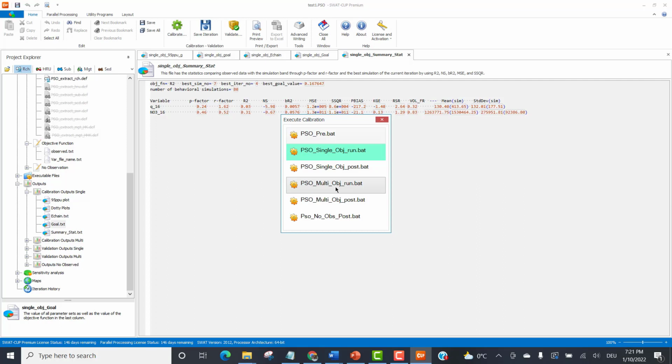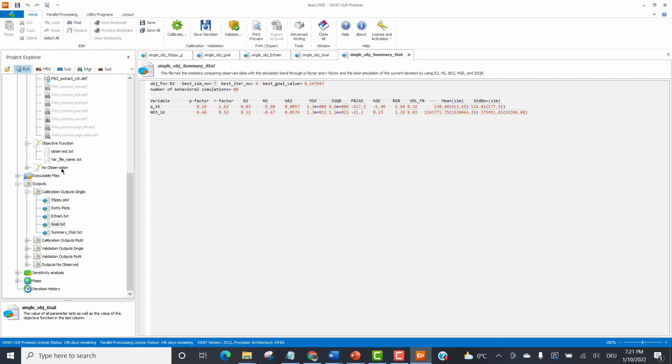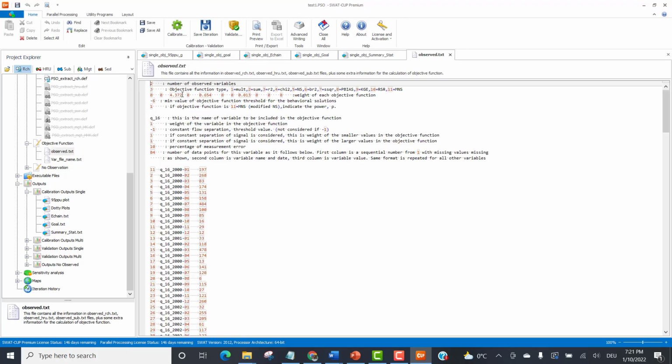So there are two solutions to that. One is that you make a small run, you get the weights, and you put the weights where they should go in the observed file. You put the weights here for the small run, and then you make a larger run. This is one option, which is right now available in the program that we have uploaded. The second, which we haven't uploaded yet, will come soon in the next version.